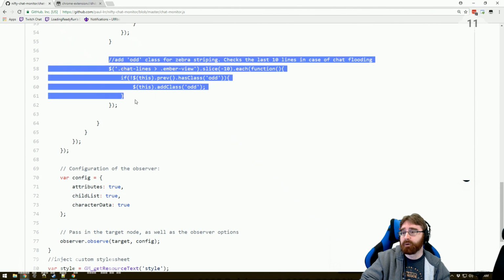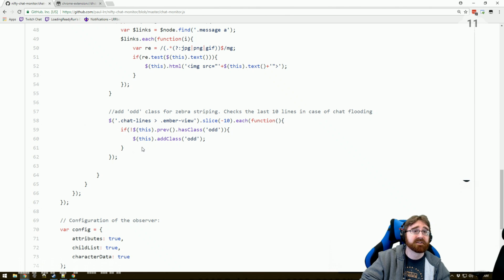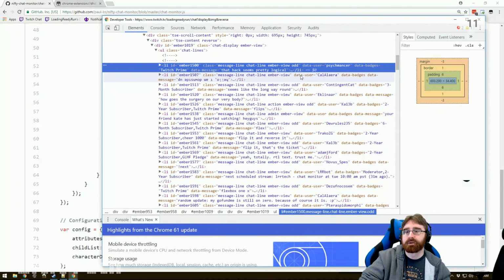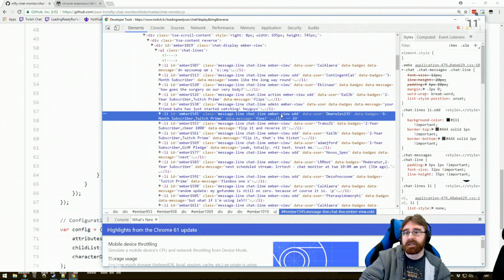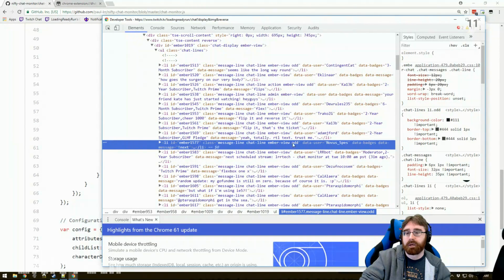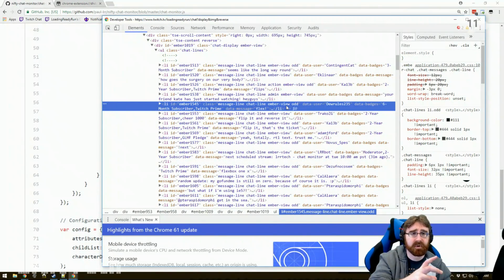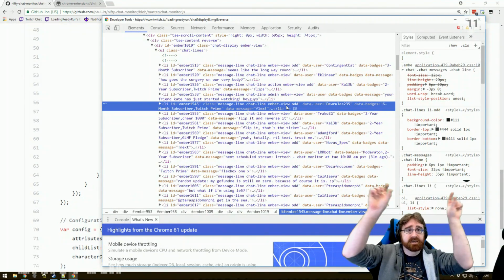Okay, and the last part of this is something that has annoyed me for a really long time, and I was able to figure out how to get it to work properly. If I go into this here again, you can see every other line is given this class, which is odd, which I can then target with a CSS rule to highlight it, so we get the zebra striping.